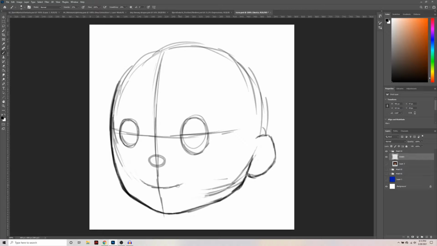I'm going to go ahead and draw in a cute little smile for our girl. And I like that. I think I'm going to shift the nose down just a bit. So I'm going to come up here, because I'm too lazy to draw another one, because I like that little circle I drew. And I'm going to select this third tool down as the lasso tool. You can just click and drag around a shape, and it will make a selection. And then if you go back to this first tool up top, the move tool, you can drag things wherever you'd like. And I like it right there, so that's where I'm going to put it.